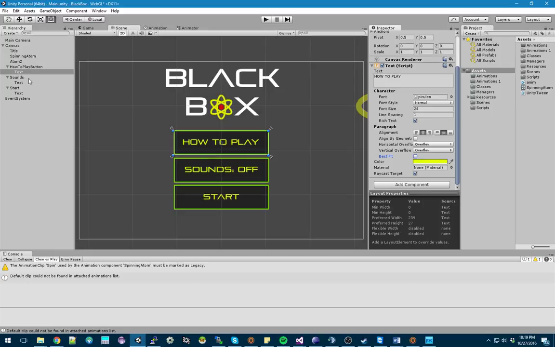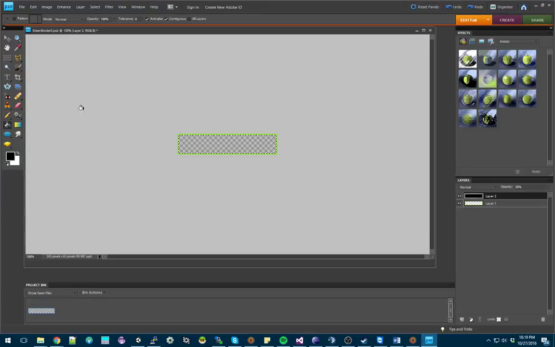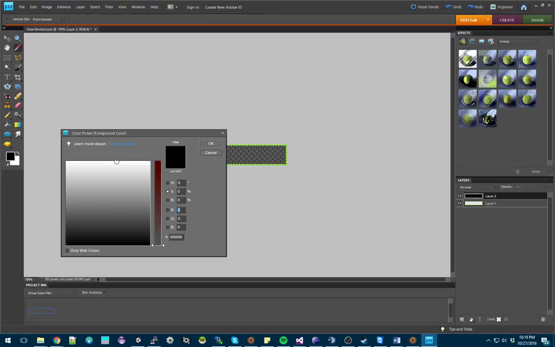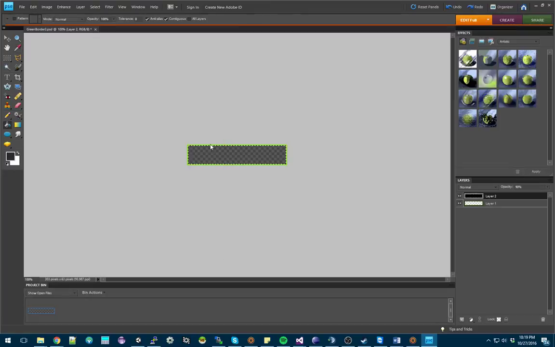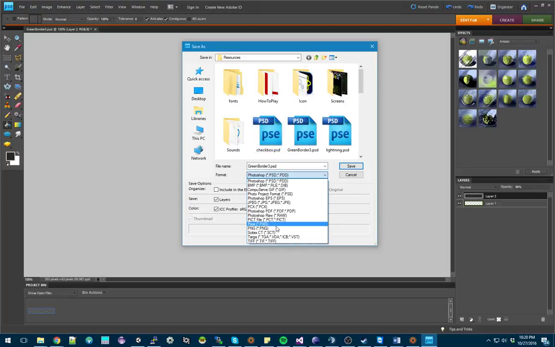Okay, so the button coloration, how does this work? Highlight, and a color tint. I can change the color tint or swap. If it did sprite swap, I could have a second backdrop here. Let's do this, green border. And let's change this to, I don't know, make it more gray instead of black. File, save as PNG.